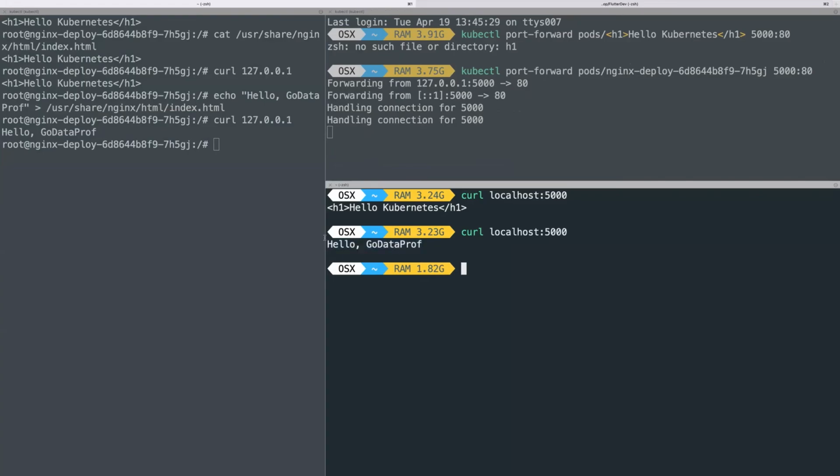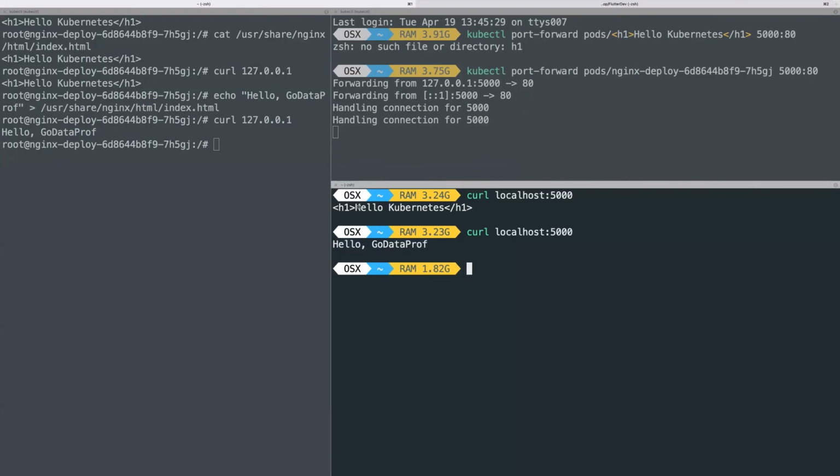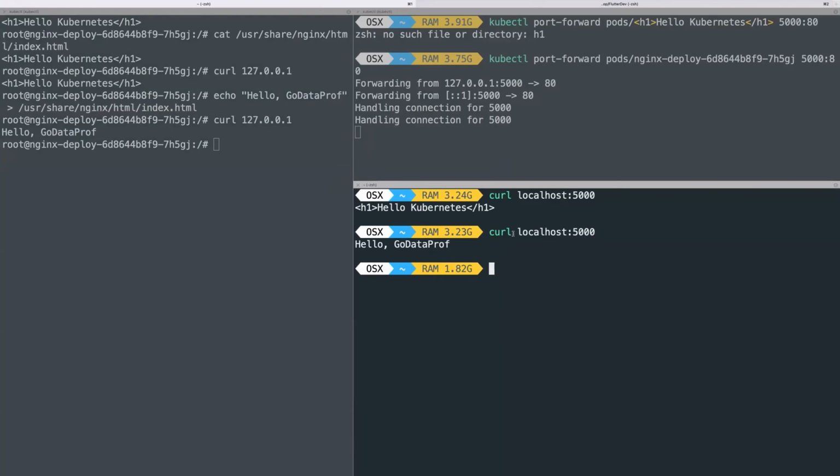So this is the work of multi-container. We can also check this localhost from our browser.